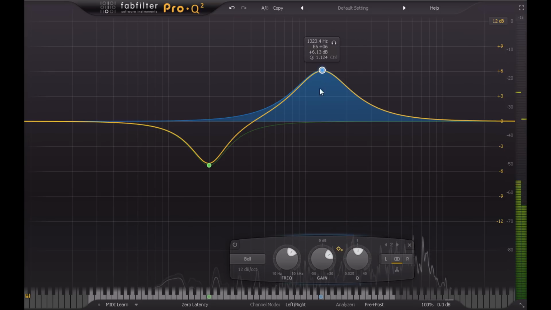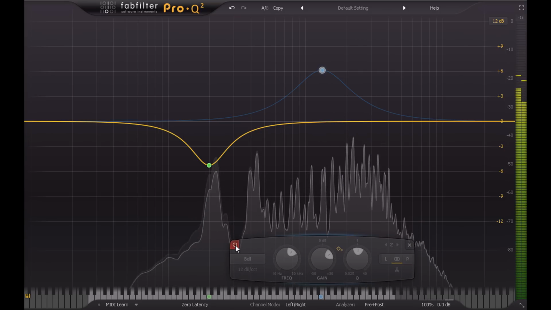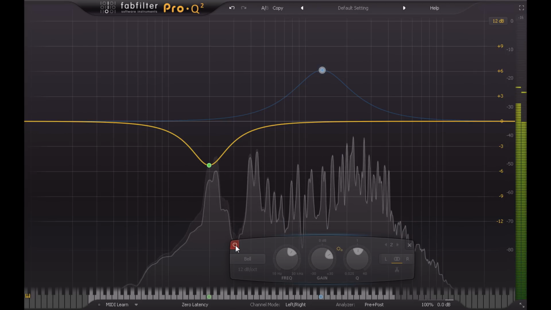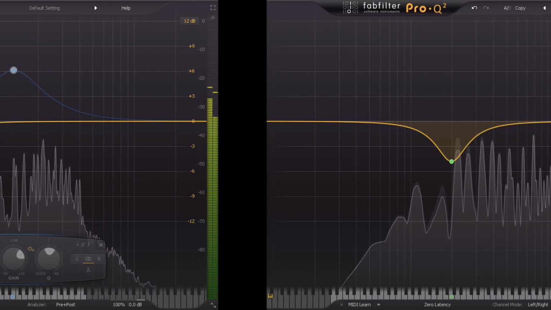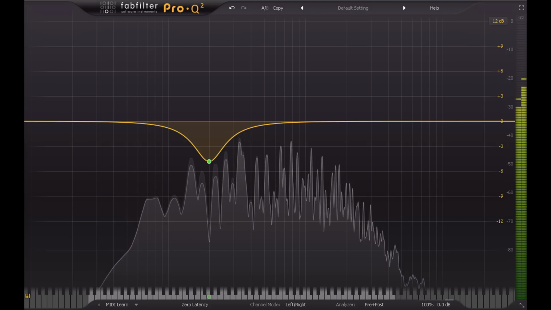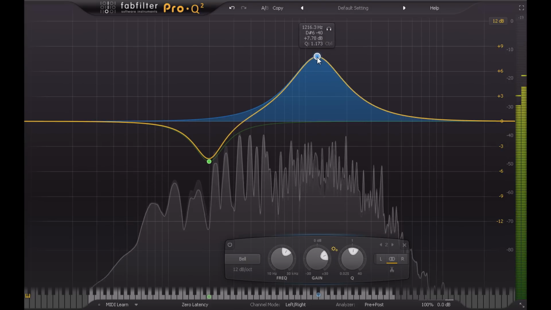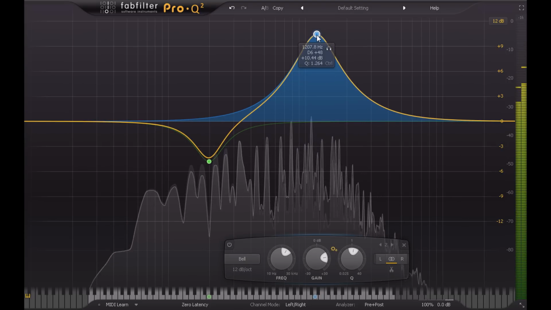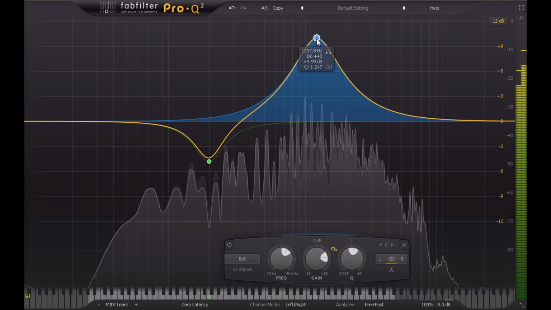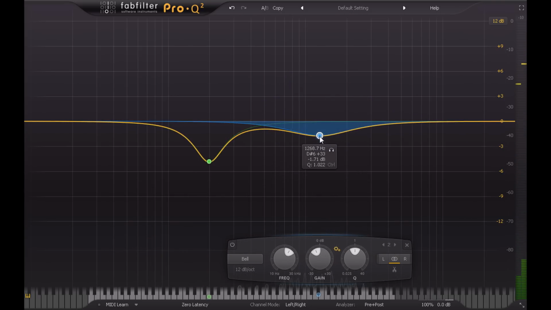But again, I'm going to be really careful with this boost. Before I commit to it, I'm going to go hunting for other parts that might be conflicting in that region, the most obvious culprit being the keys. Boosting the same frequency on the keys brings out a hard, edgy character. So I'm going to duck this region behind the guitar with a cut.